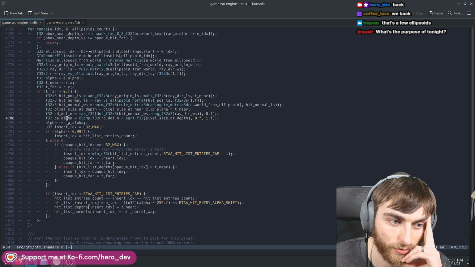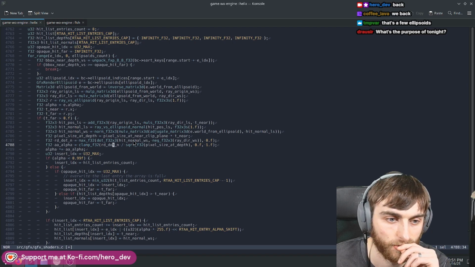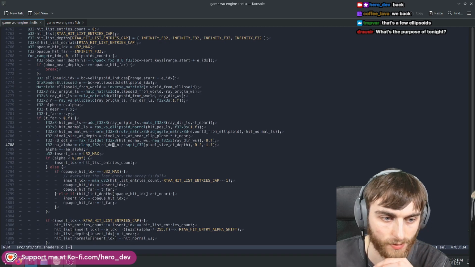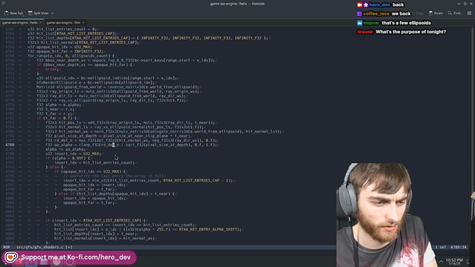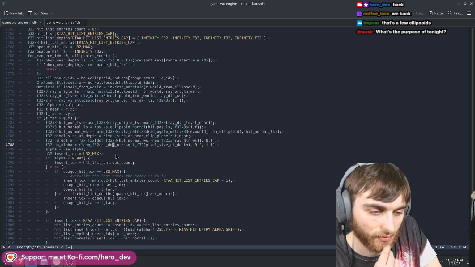Yeah, perhaps this is just causing... After you get a hit, calculate the normal. Do a dot product with the ray. And then basically when that's descaled, it's the anti-aliasing alpha.